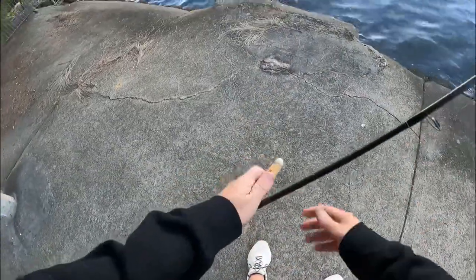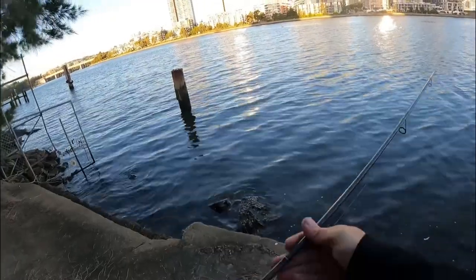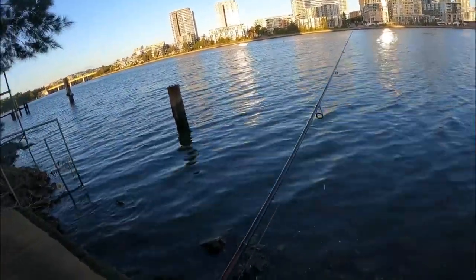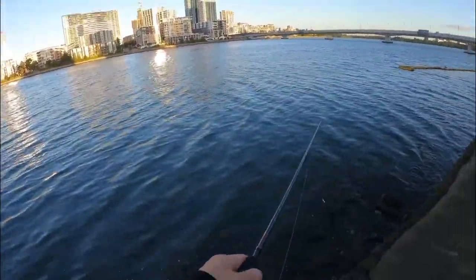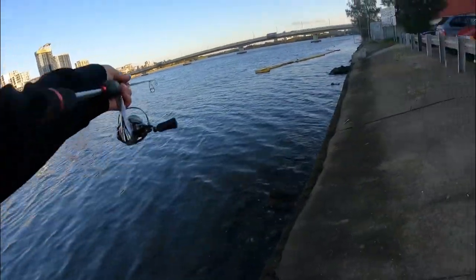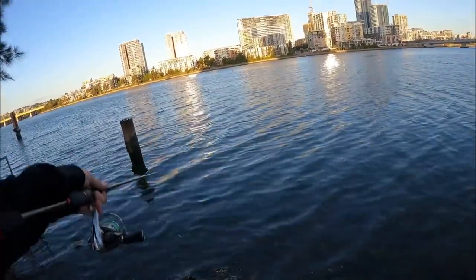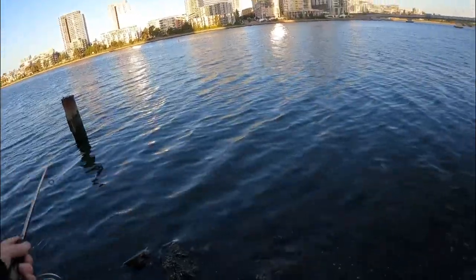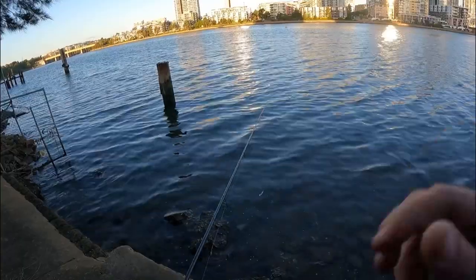I just want to see if it gets the nib — it looks really good and that's what it's all about. I've casted around here, I've got a 1/12 jig head. It's not the biggest tide so we want to get it out there a bit, but definitely want to still stick around the edges and see if we can find some brimbos. There's heaps of structure, heaps of food source on the edges — oysters, a bit of structure, that yellow padding — so there could be some brim there. A few pylons here as well. Yeah, flathead, brim — see what's out here, see if we can catch something.